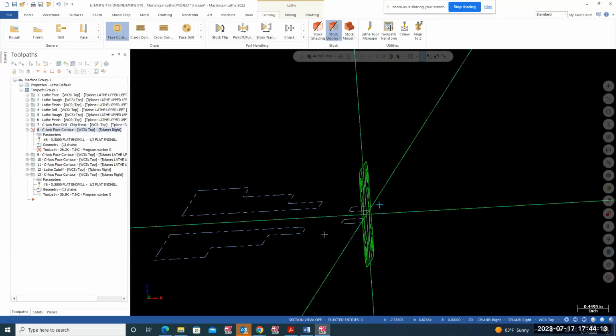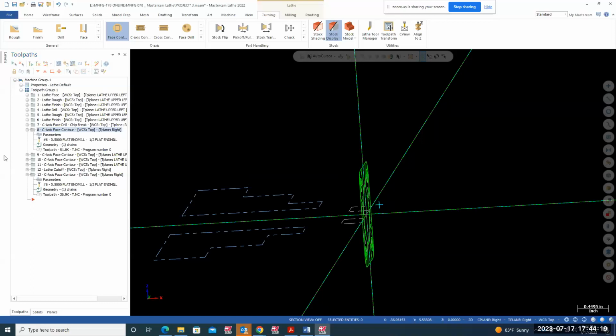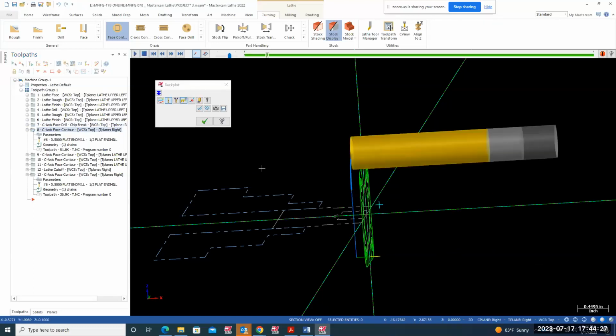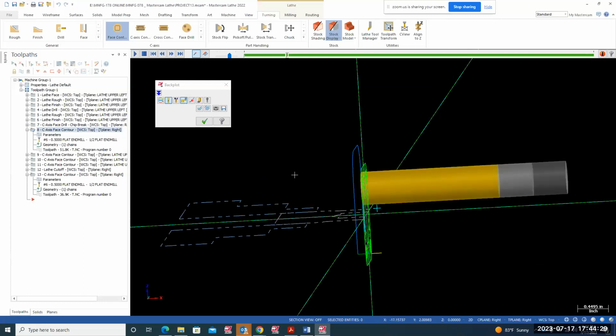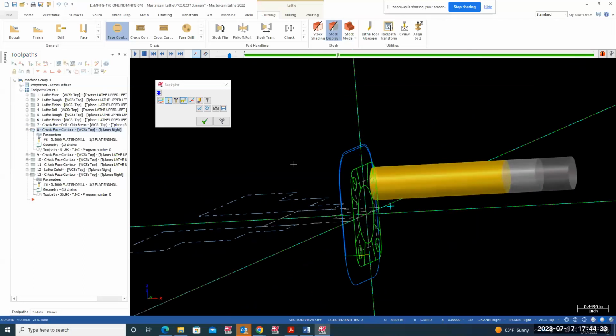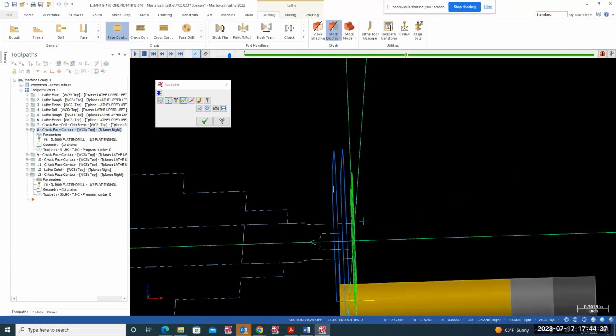There you go. No operation selected, okay. There you go, depth. Another, see the two passes right here. Another rough.